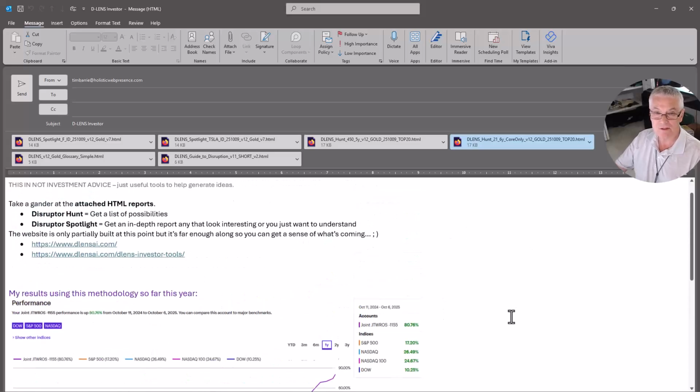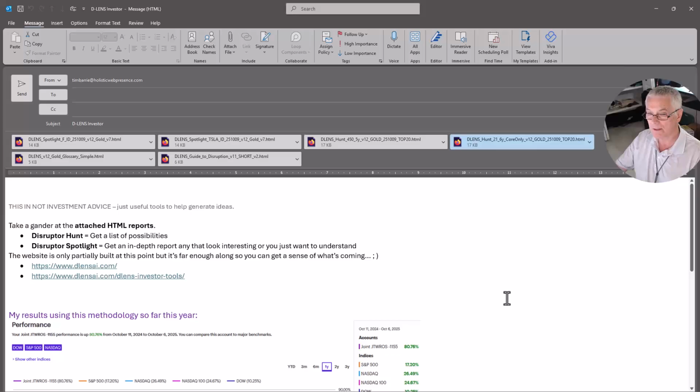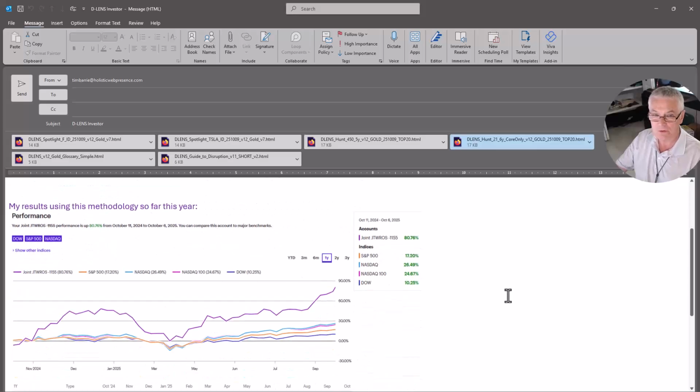Now, this is not advice on what you should buy. This is just a tool you can use to get a sense of how AI perceives those companies in terms of their potential for growth, based on the algorithms I put together. So it may or may not be right. AI may or may not be hallucinating. So you need to do your own due diligence and decide what you want to invest in. I'm certainly not telling you what to do, but this will give you some suggestions to go look at. It's certainly done all right for me so far.